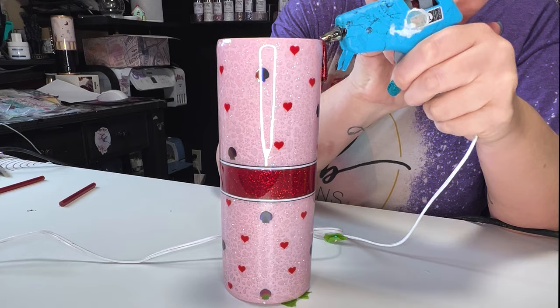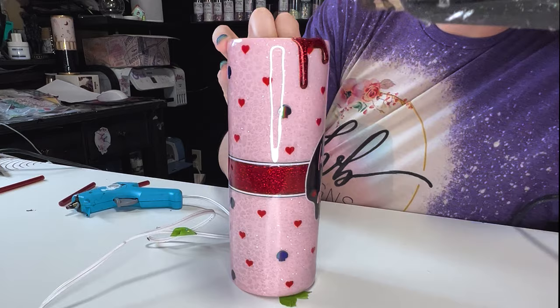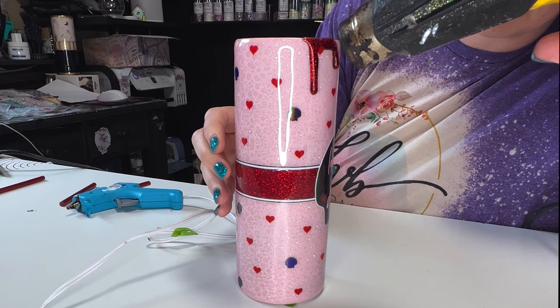The other item that you're going to need to have on hand is your heat gun. So the one I use is actually super high powered. You definitely don't need one this strong, but it's what I have, so we're gonna go with it.